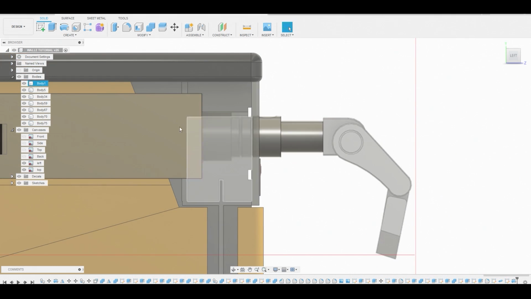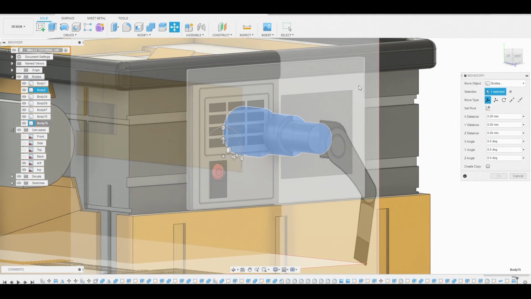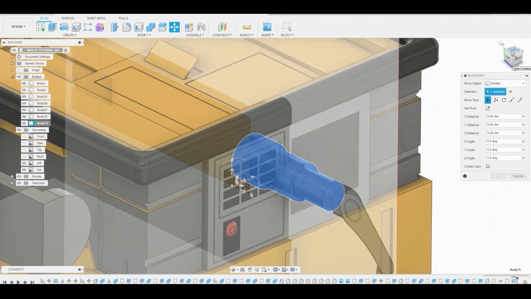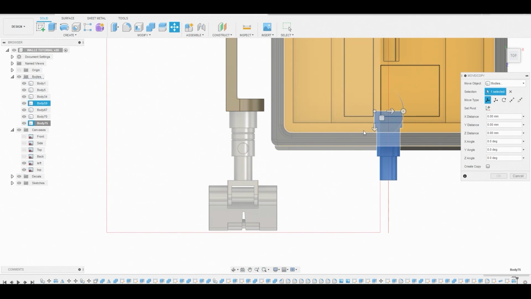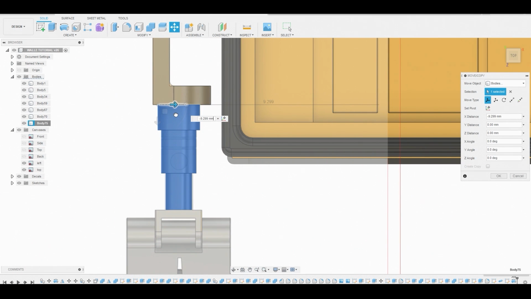And now it's a good time to go down to the body and the layers, and we can right click and move this because we did that sketch on the 2D background. Now we have to rotate it to match the reference. So in the top view, let's just select this arrow and just drag it to match the reference. Once satisfied, we're just going to hit OK.